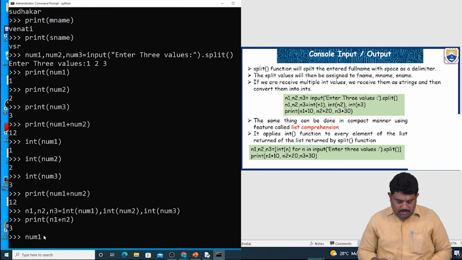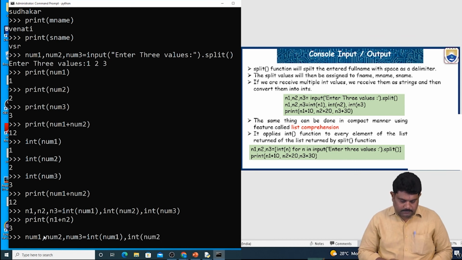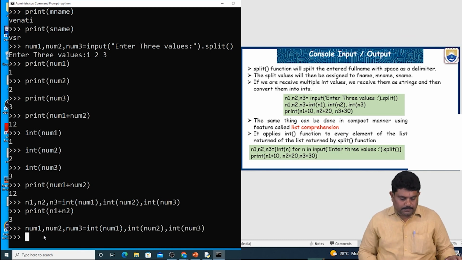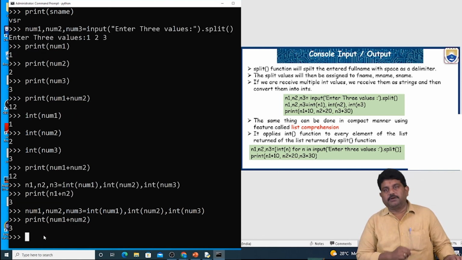See here, another example, n1 comma, n2 comma, but you need to store the values somewhere. Without storing, values will not change. Okay. Now I will print number 1 comma number 2. N1 plus n2, and see, now it is done, 3.